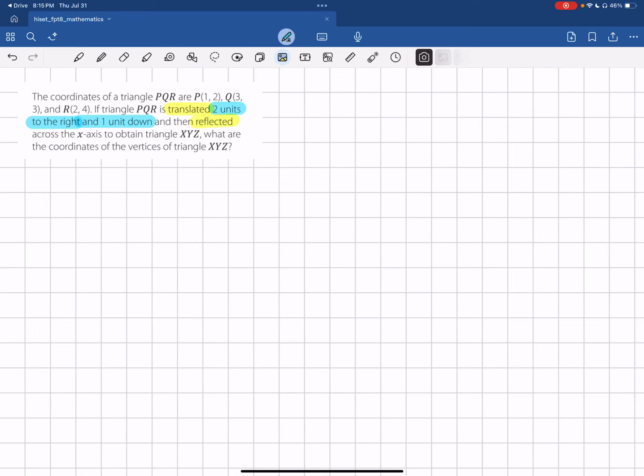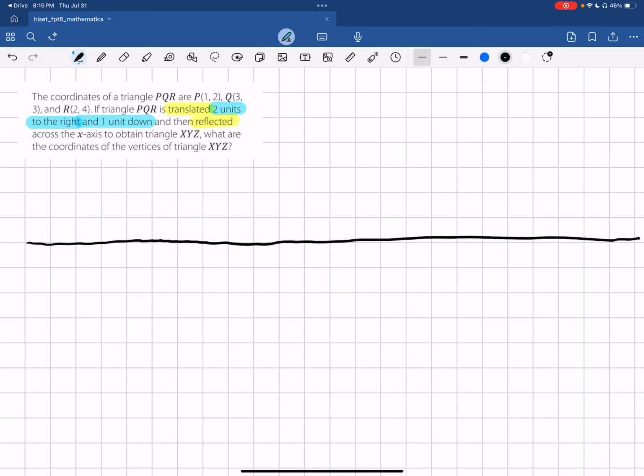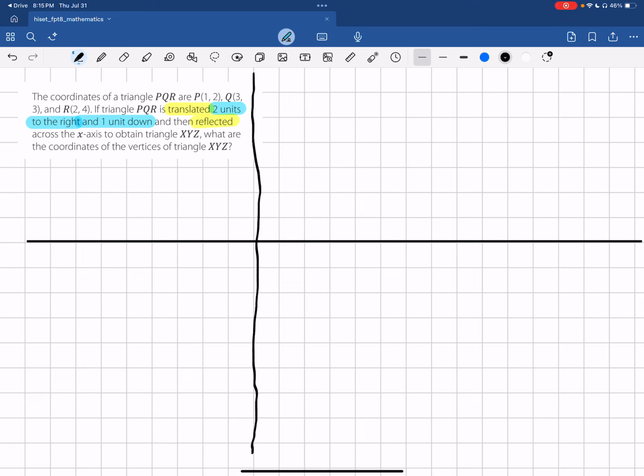This is problem 6, and I told you I would try to show you on a coordinate plane how this works. So let me see if I can make this work for us. I'm going to draw myself a coordinate plane, and I need to leave plenty of room past origin. So let's just make it go all the way over here. And I'm going to let origin be a little bit off center. So here's origin, that's 0, 0.